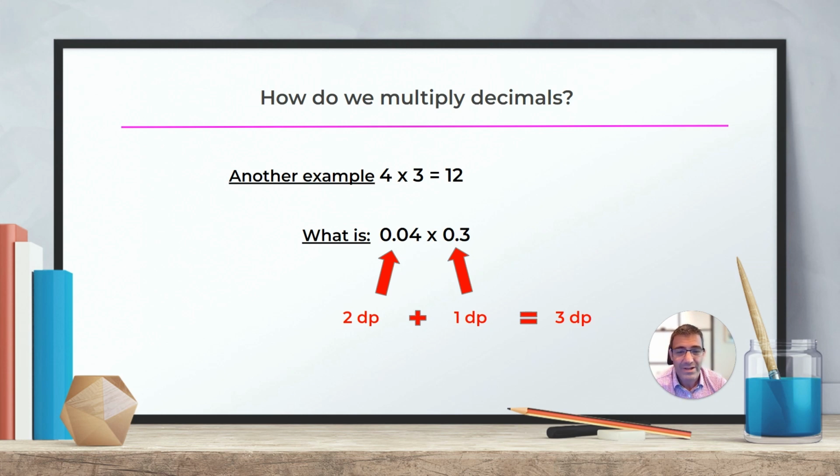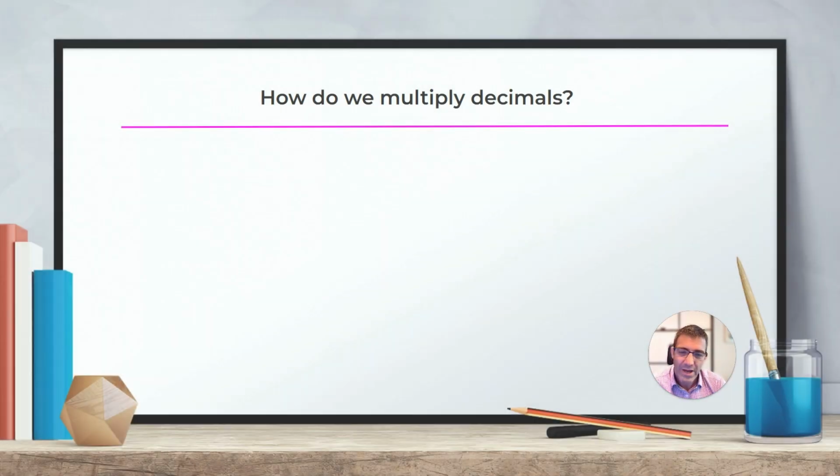We need to add the decimal points, which means we will have 3 decimal points in our answer. And so if you think about it, yes, it's 3 times 4, which is 12, but 3 decimal points will be 0.012. So the 0, the 1, and the 2 are 3 numbers which are in the decimals. What about another case where there's a 0 that might carry over? So thinking about something like 4 times 15, which is 60.